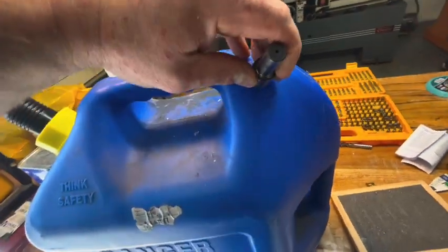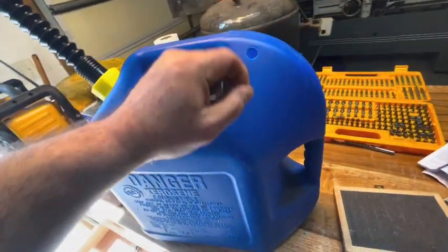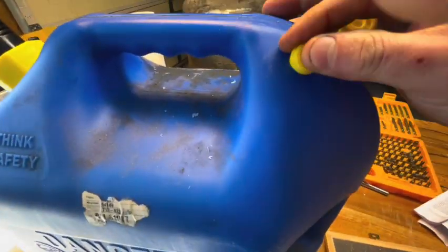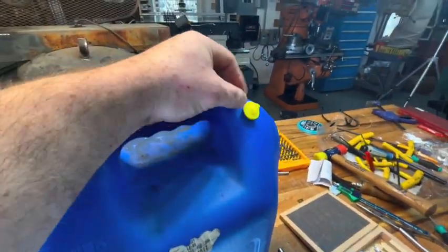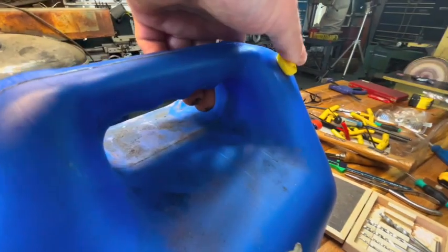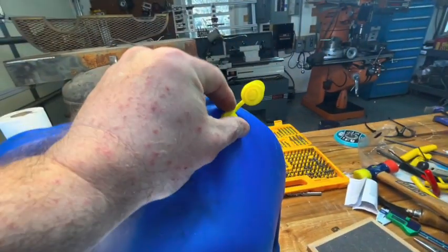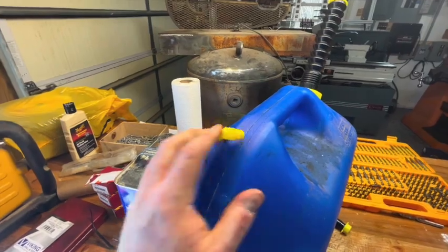It's like a countersink bit — I'm going to turn it a little bit just to deburr that hole. I'm going to take this vent and just stuff it down in that hole and press it in. Okay, I got that in there — it's right here up at the top, kind of out of the way. It's a very good, tight seal around the hole. I had to compress it into the hole so it's a compression fit. This lid here is right up and out of the way, easy to flip and push back in.